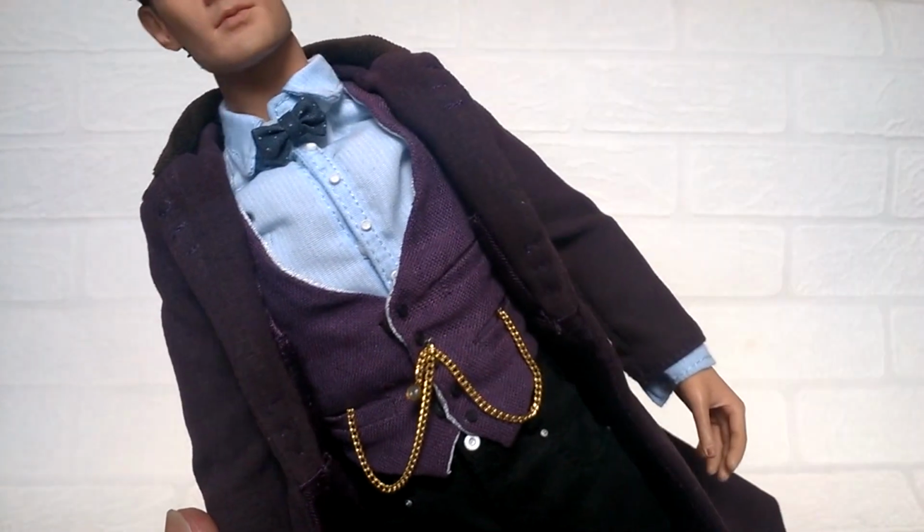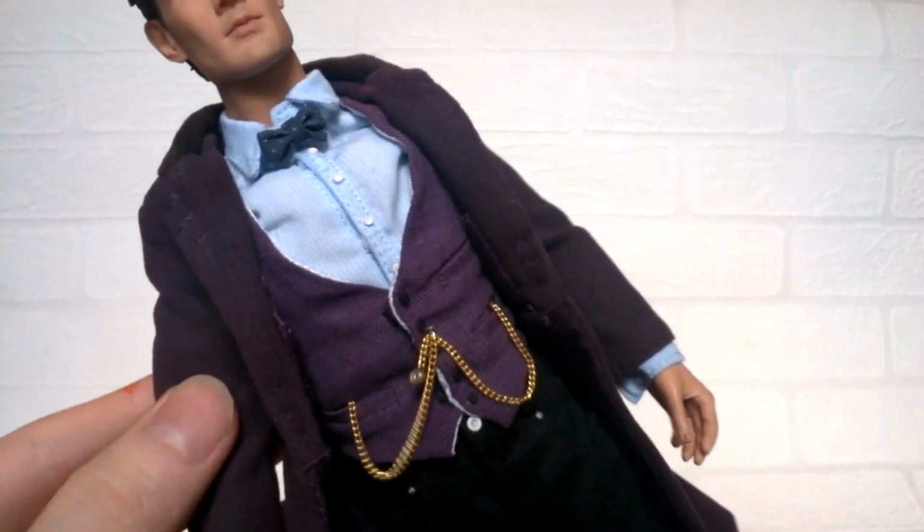So moving on to the purple overcoat now, I think that this has also been done pretty well, once again replicating what is seen in the show quite well.